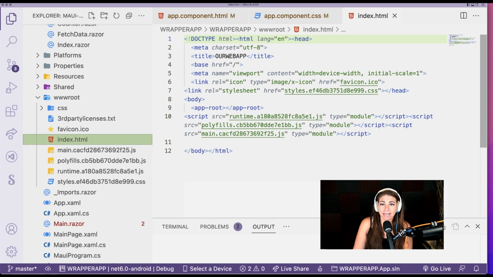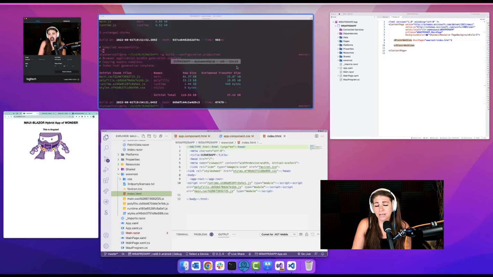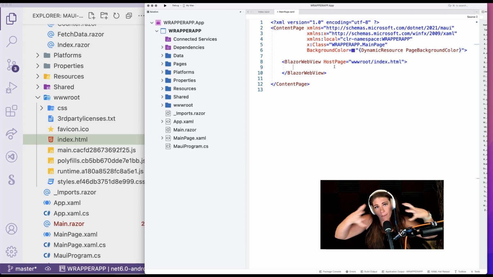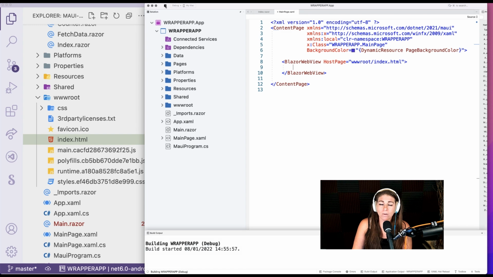And this is, as you can see in the title, our web app. That's the Angular app. It's built index.html file, along with all of its other assets that it's pointing to. And we have modified our MainPage.xaml, and I'm going to go ahead and save those modifications to essentially just point to the index page that it was pointing at and not tell it anything about Blazor components, because we don't need that. We are using this MAUI Blazor hybrid app to wrap our JavaScript apps and ship them to every platform. So let's press play now, and we should see a desktop application that looks like our Angular application did in the browser with our .NET bot and our H1 and our H2.